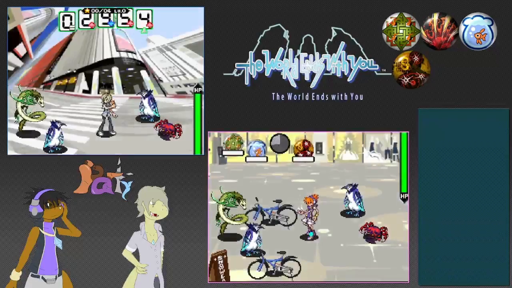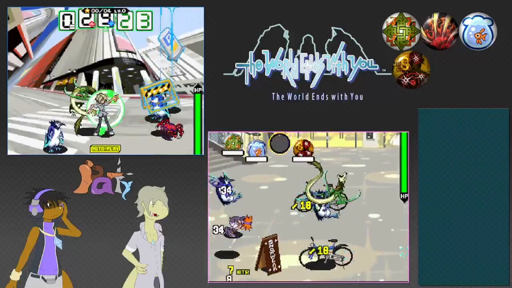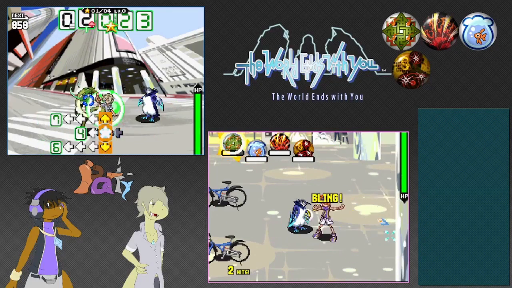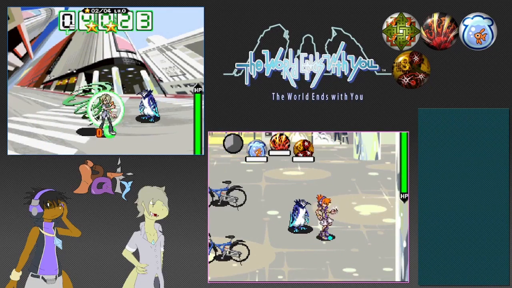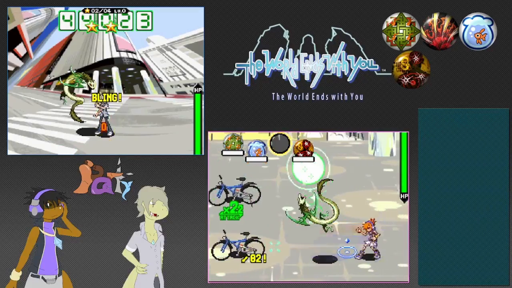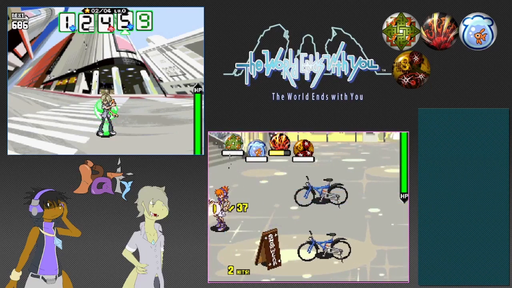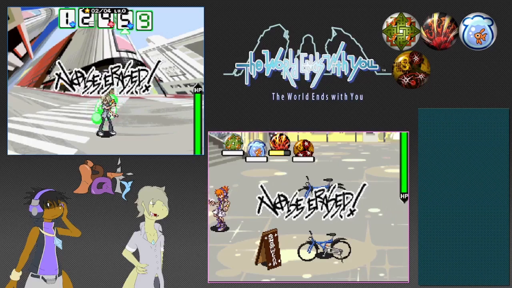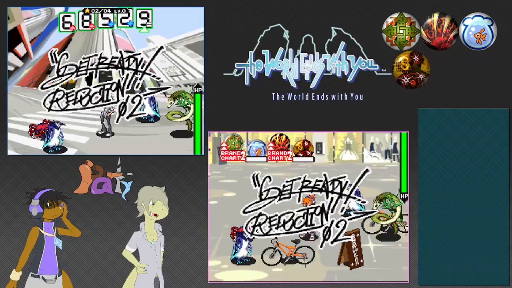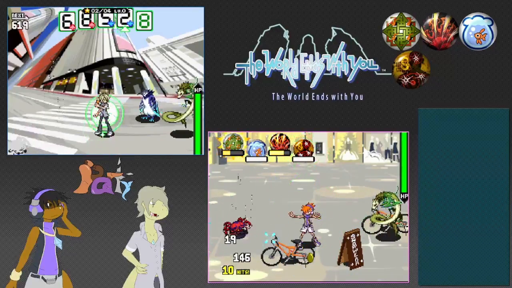Don't make this worse for yourself. That'll do. Good work, Neku. Keep it up. Don't do anything stupid. So far, so good. Keep it up. Predictable. Your good is gone. Goodbye. I got this.